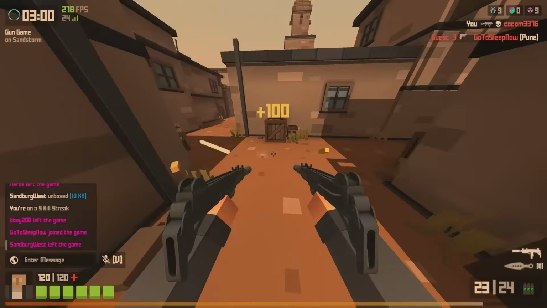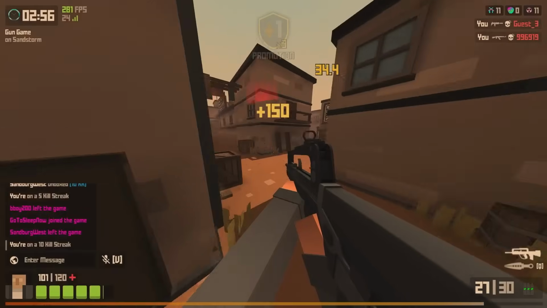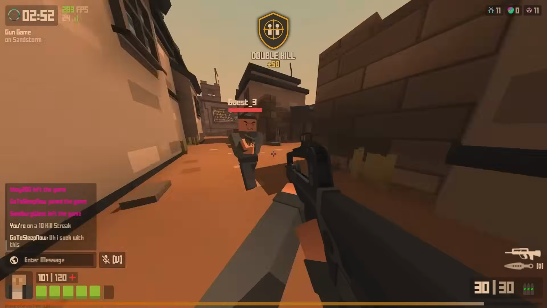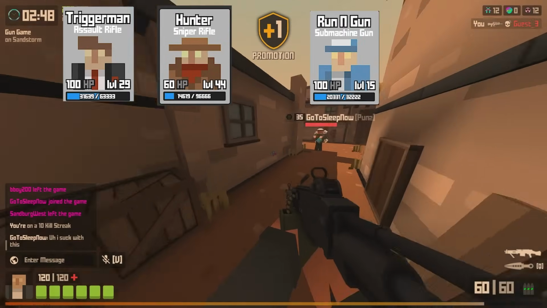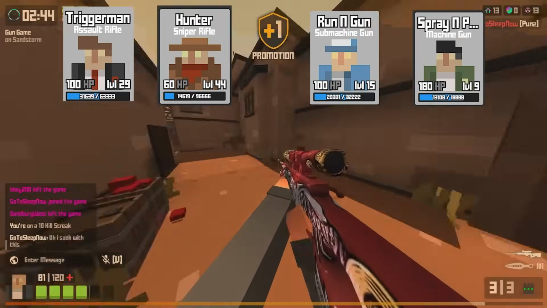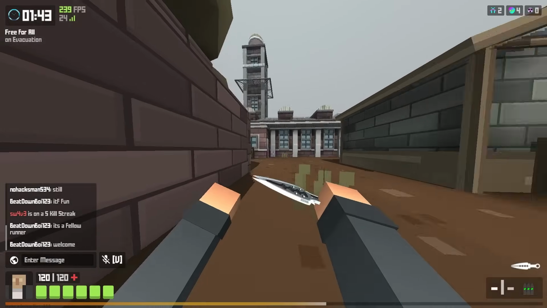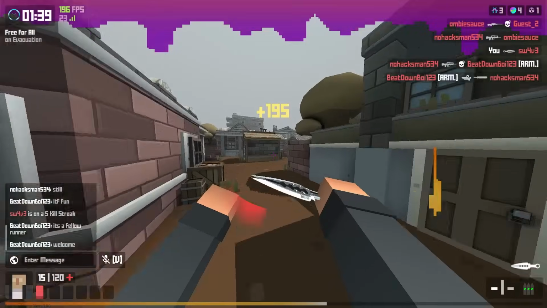Don't get me wrong, all Krunker classes are fun. However, you've seen not all of them are necessarily good. If you want to really get those kill streaks, there's a few classes I would recommend sticking with: Triggerman, Hunter, Run and Gun, and Spray and Pray. Now there's other really viable classes, but for now, those are the simplest ones that I'm gonna stick with. Don't you worry, Runner Mains. I'm sure one of these days you'll have a positive KD in a game. Anyways.